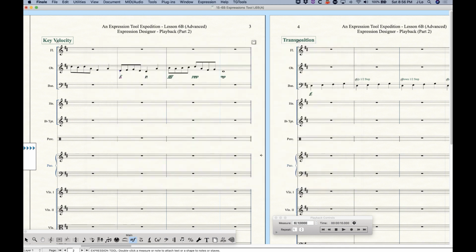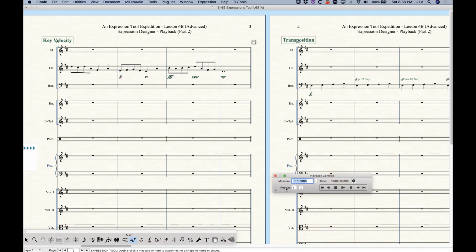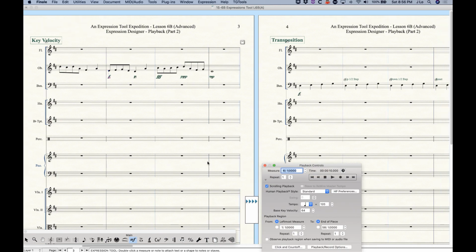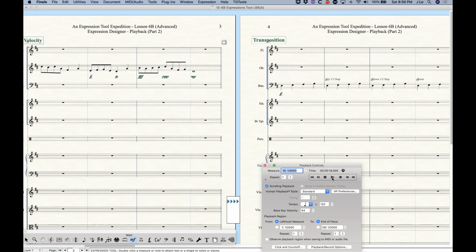Now, here's the thing about key velocity in Finale. It's very confusing. It doesn't behave exactly as you think it should. When you use the dynamics with the key velocity playback, it will only really work if human playback is on. So I've got human playback on, and as you probably are aware, if you play back this passage right here, you'll hear different volumes.